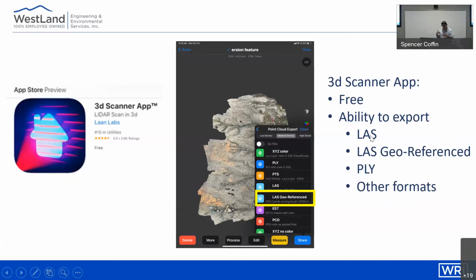And after that presentation, I did some hallway walkarounds, during COVID, and actually showed some of our field guys. And Chris really saw a great application for his job. He's a field director in our cultural resources department. And he automatically said, we need to use this in the field.